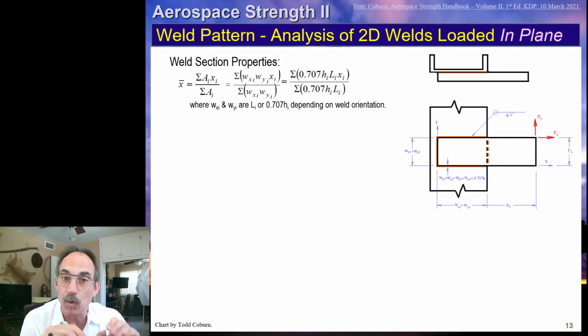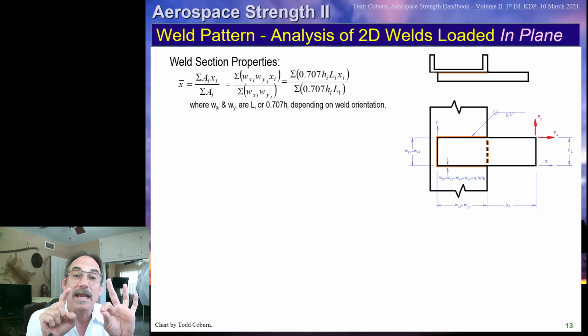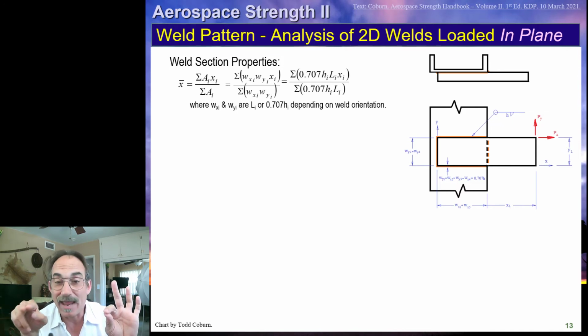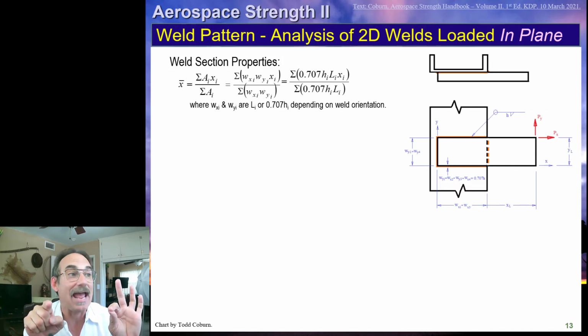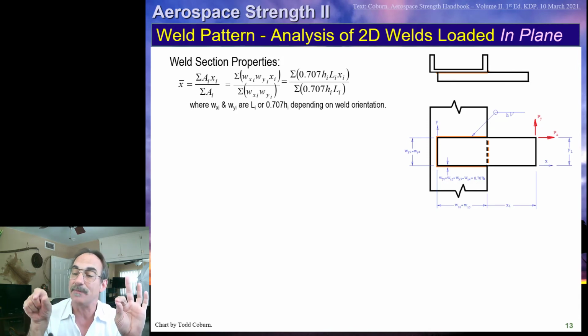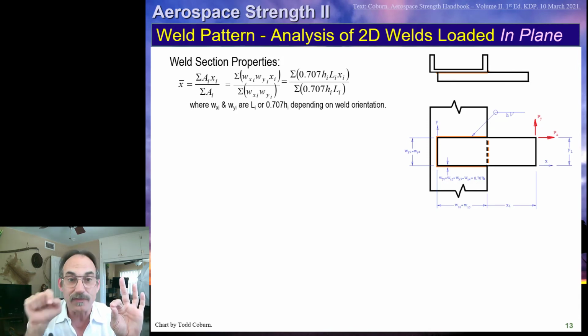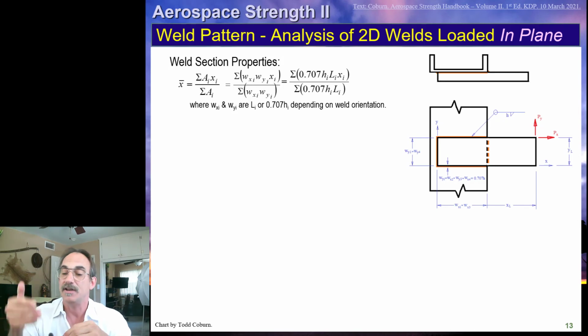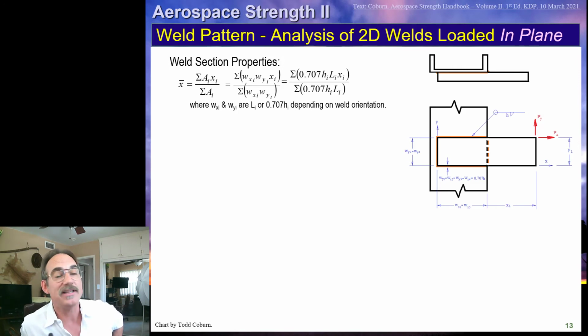Now, while this formula is true, remember, we saw this already back when we were constructing our table. Remember, we had the number, we had the H and the L, we put in the X and the Y, and then we put in the A. All you have to do is calculate A, which is just 0.707HL, populate that, and the AX is just the A times the X bar of that, and you just put that in your table. You do it for each and every weld, and then you sum them up. That does the same thing as this equation. Then you take the sum of the AX over the sum of the A's, and that gives you this, okay? So even though we're going to be using this equation, the way we're going to use it is in that table. That's the way to make the least errors for most people.